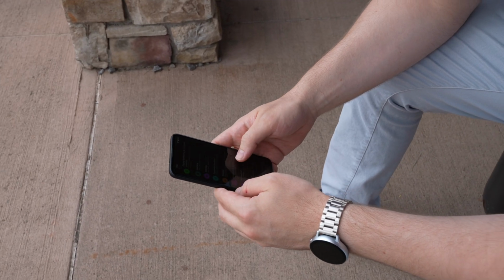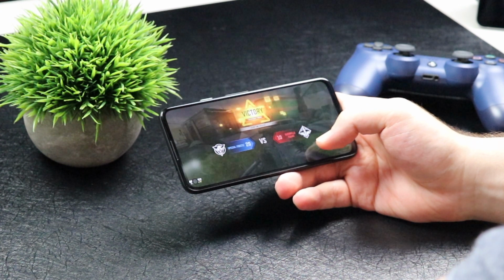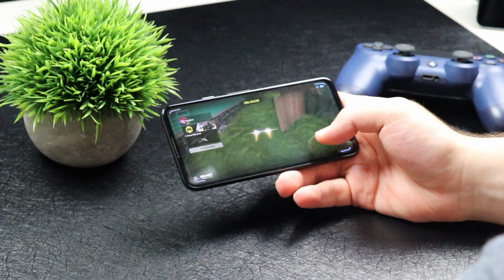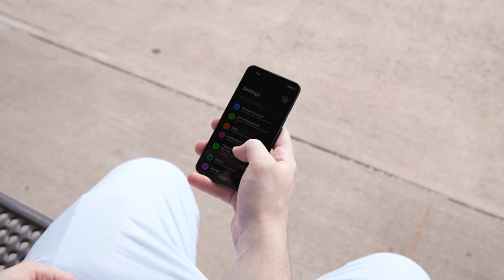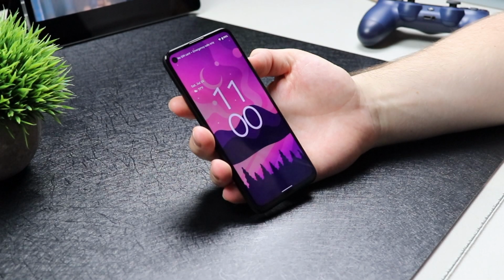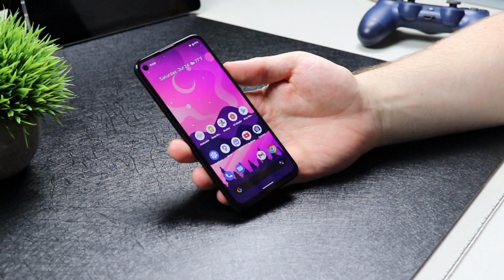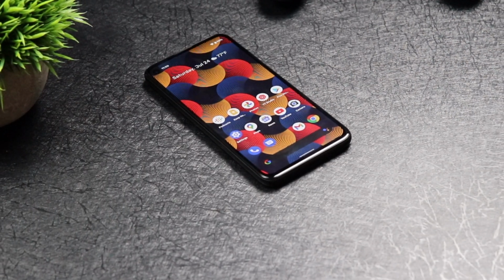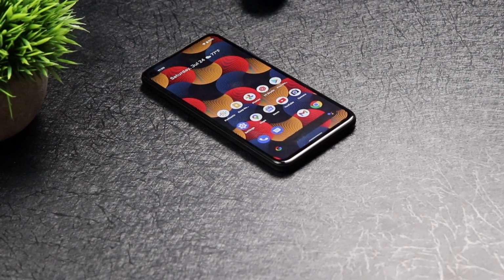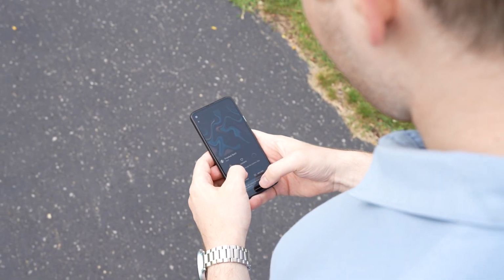It isn't the fast Warp Charge 65 like we have on OnePlus devices, but with 18 watts on the Pixel 4a, it performs fairly well. Like I said, I've been using the Android 12 beta since it was first released in May at its unveiling at Google I/O, and I haven't noticed any downsides to the beta. Obviously, there were issues with beta 3, but those were cleared up with beta 3.1. I haven't come across any downsides or decrease in battery life.